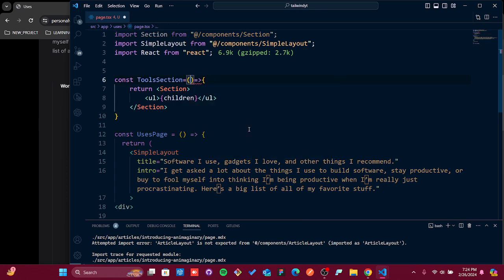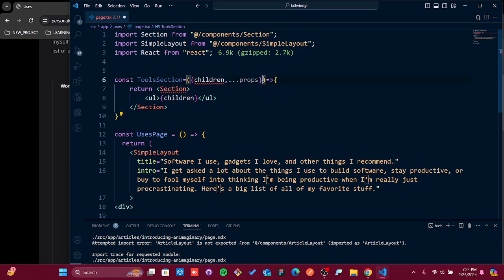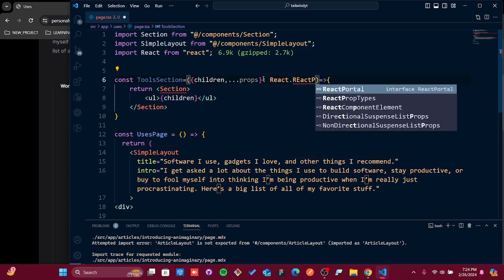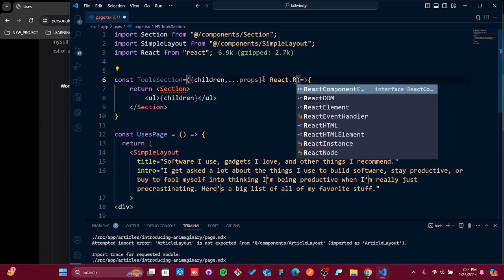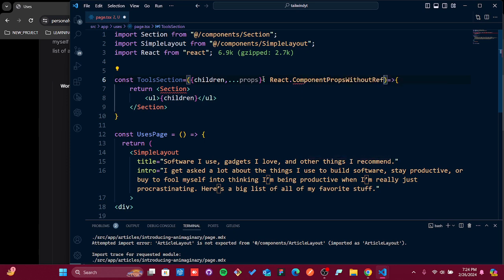One will be children, and another will be all the props. So those are the two parameters we are going to pass through. Both will be React props, or rather, it should be React components without ref, not the props.